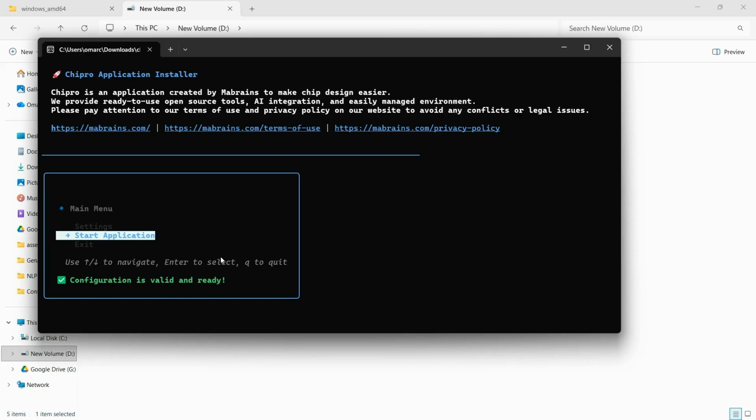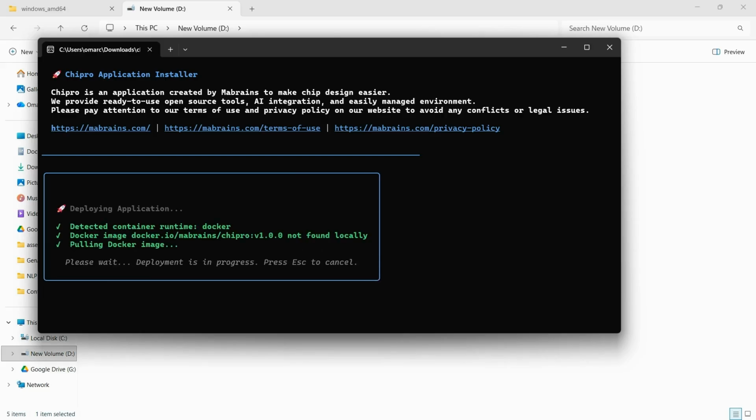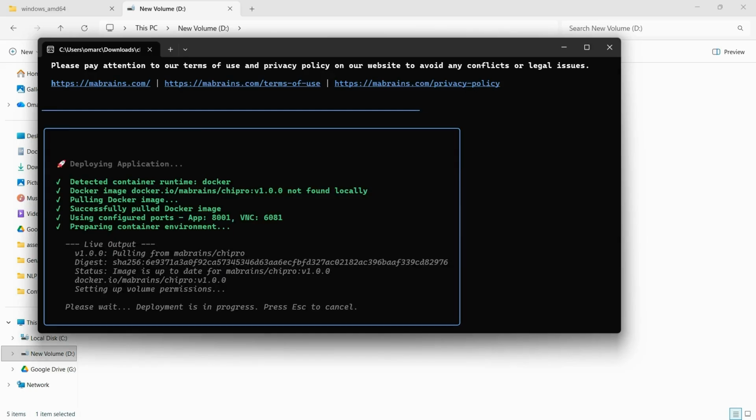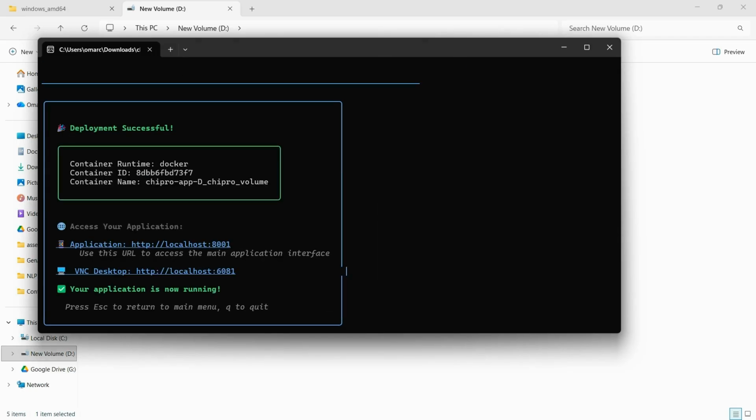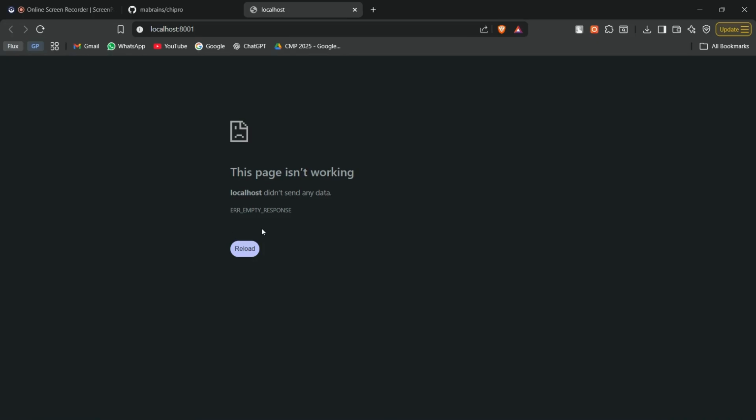This will typically take a bit of time, but I've already pulled the image before, so it should take about 10 or 20 minutes for you. For me, it takes less than that. So we will need to wait for a bit for the container to run. Then we can run the application and check that it worked successfully. So we can just open this link and wait for a bit for it to load. It will take about a minute to start up, so we can wait for that.